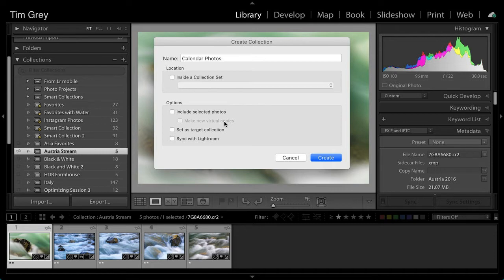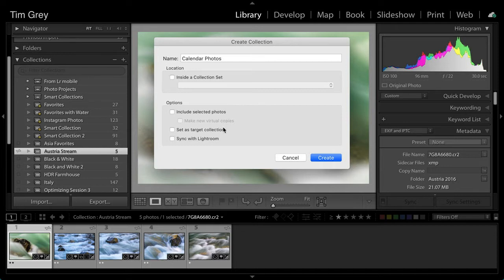You might, for example, let's say this calendar, I was going to make all of the images black and white. Then I might want to make virtual copies so that only the calendar versions of the photos are black and white. The original images are still going to be in color. So if you wanted a different interpretation then certainly you could take advantage of that virtual copy option here. Generally speaking, I don't use that feature because I generally want the images in the collection to match the original photos.